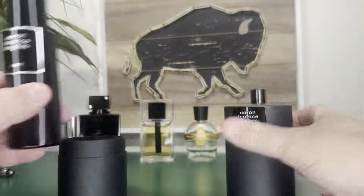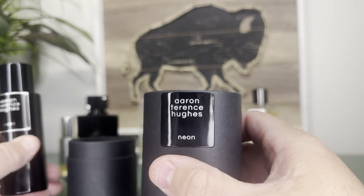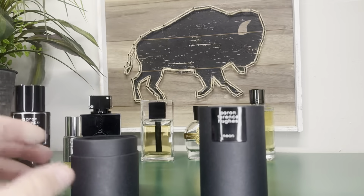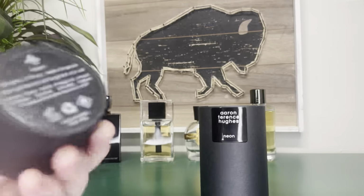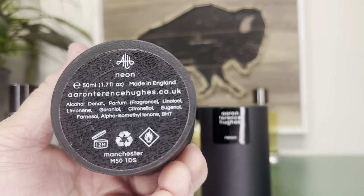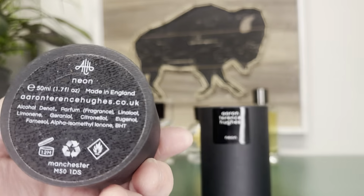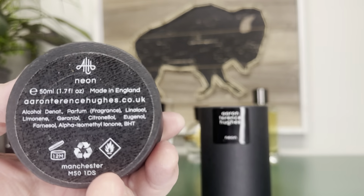Get it out here. You've got the ATH logo and unicorn on the top, placard there. It's just a cardboard tube. You can see on the inside it kind of looks rolled up like a toilet paper roll. Just foam on the inside. Nothing too fancy. You've got the house information, size. It doesn't say concentration on there, but this is an extract de perfume, I think is how it's listed on the ATH website.